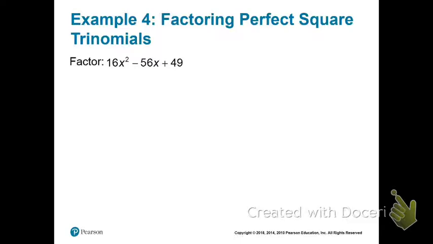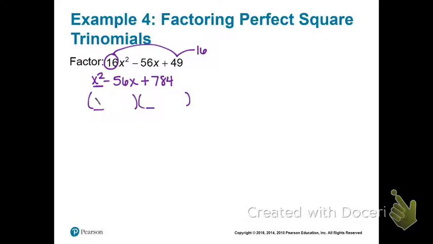No greatest common factor. 3 terms, alien. So alien woman goes on vacation, kisses her husband goodbye. She's gone, and they multiply. And so 16 times 49 is 784. Simple trinomial. We know our first terms have to multiply to x squared. Our second terms have to multiply to 784 and add to 56. So you got to multiply to 784 and add to 56. My list is probably going to be long.